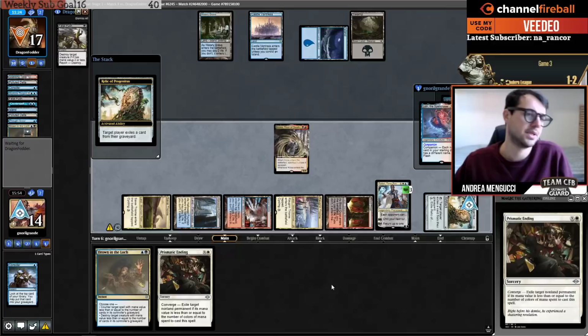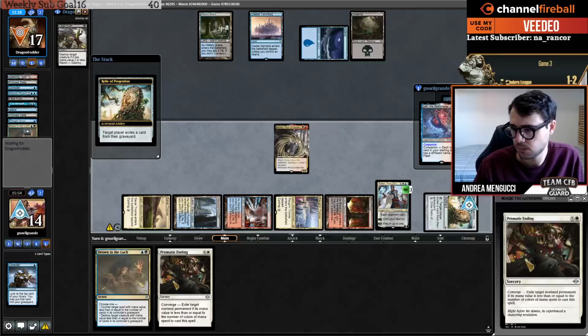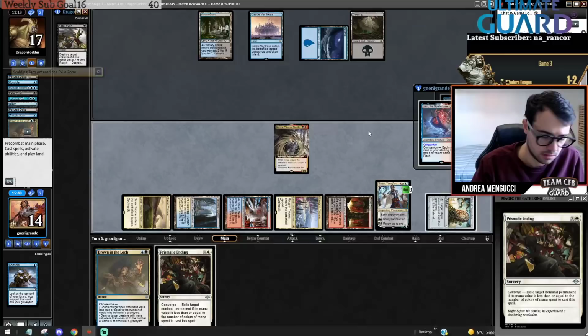Buongiorno, siamo Librarian, how's it going? We have the Strange Pier, Kruxa, Teferi in play.